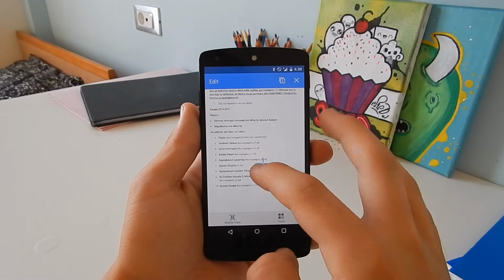Next up in our list is Timetable, and what Timetable does is help you organize your school schedule and your exams. So this is more of an all year round app with some neat features like putting your phone in silent mode every time you have a lesson, but it's also pretty useful during the exam period.